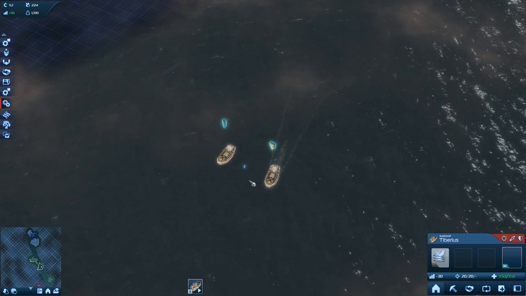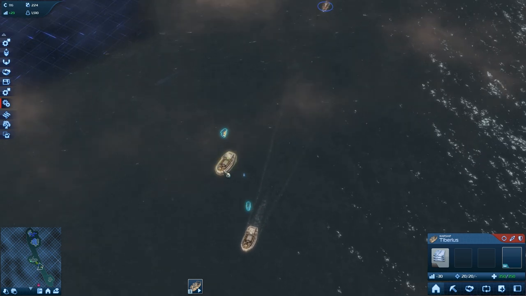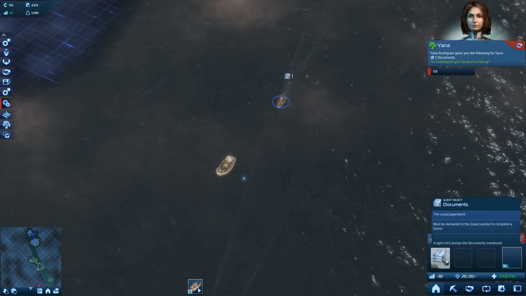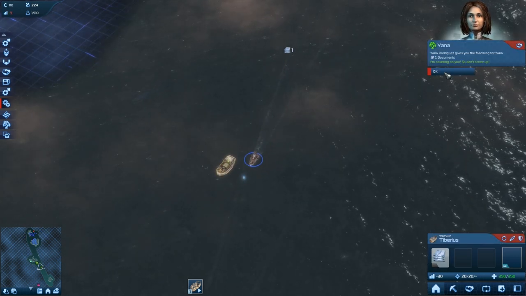So these little quests, which actually help a lot, you get cash and things like that. So I'm counting on you, so don't screw up. Okay, now what?